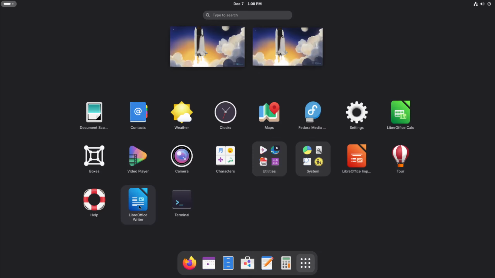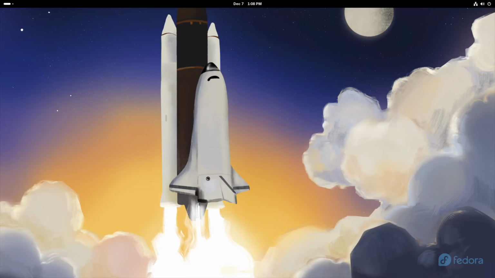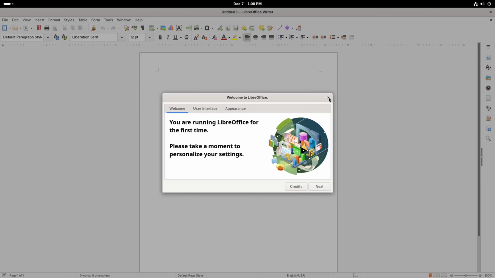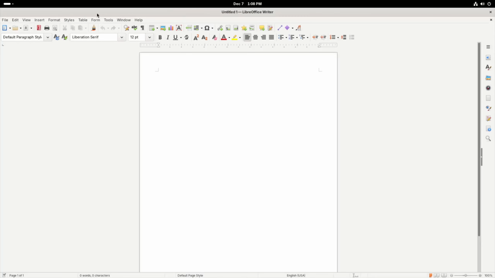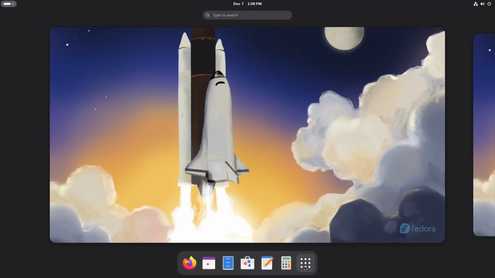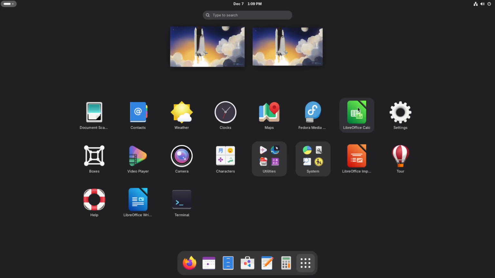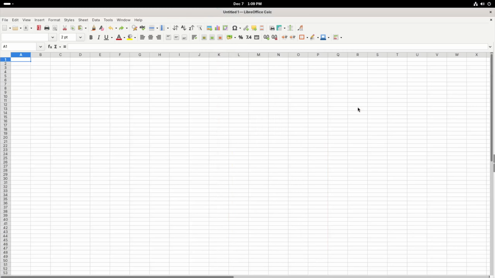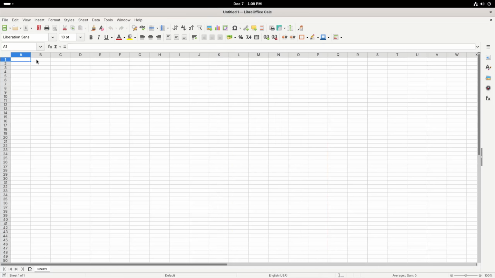First, let's open the word processing software, LibreOffice Writer. As you can see, very nice, very clean layout, very user-friendly. Next, let's check out Calc, which is basically the spreadsheet software. As you can see, very user-friendly especially if you're migrating from Windows and you used Microsoft Office all your life.